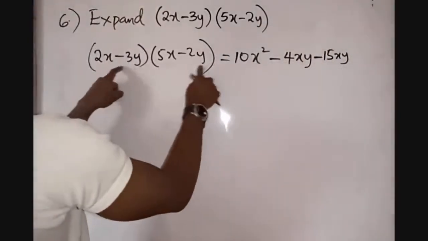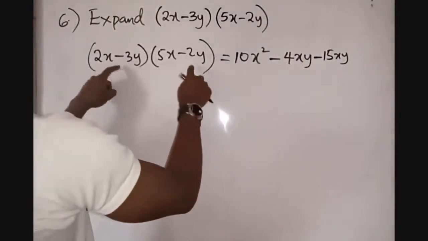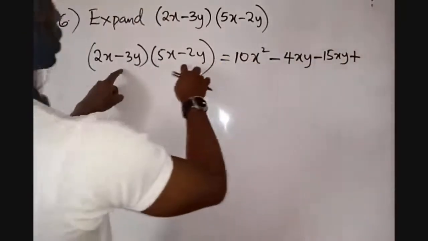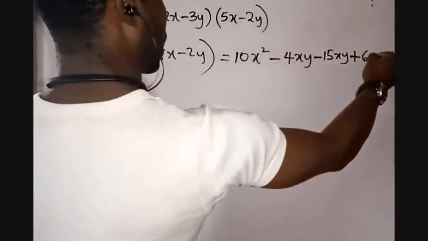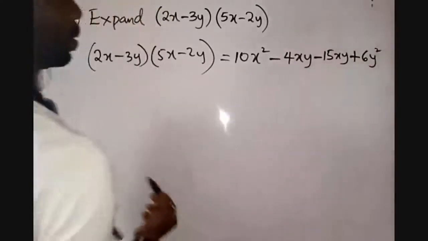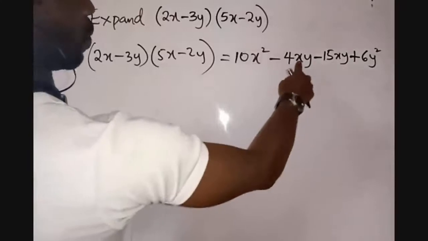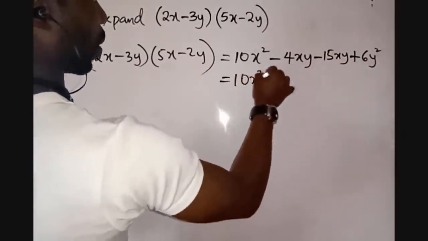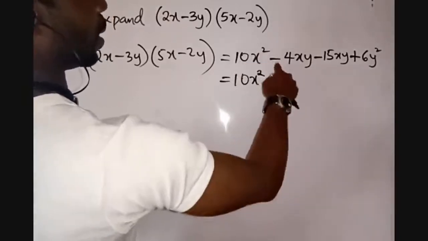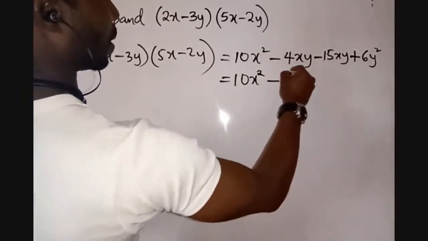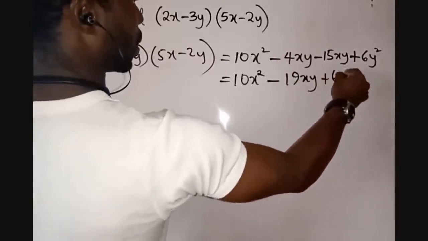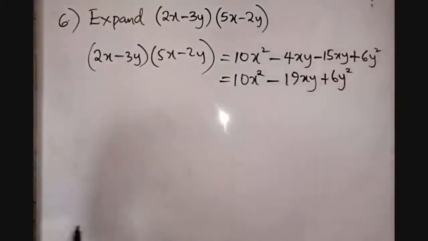So this same number, all right, so we have negative both ways, so that will make it become positive. This is positive. So the number, that will be 6 and y squared. So do not forget I have xy and have xy. So this will give me 10x squared. The negative, you know, see what I have, so minus 19xy plus 6y squared. That's it.